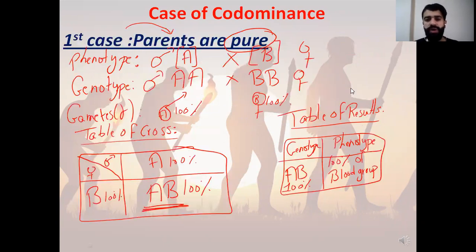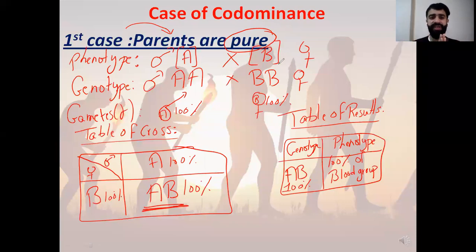Okay, so here we move to this example. This is an example about the blood groups. Parents having pure blood group A and blood group B. Imagine that we have my parents. My father has blood group A and my mother has blood group B. The child becomes blood group AB.